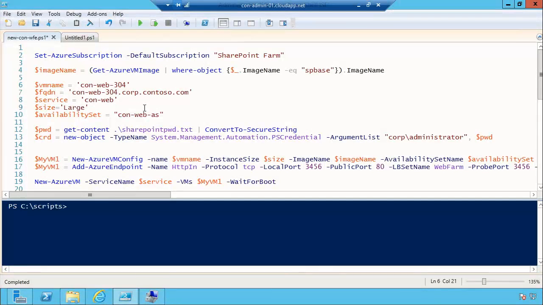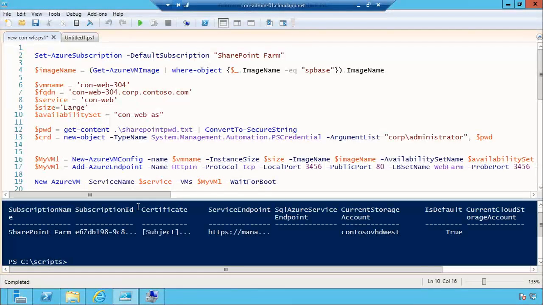Now, I can actually write way better PowerShell scripts than this. But if I write how I kind of talk about it, it's easier to follow. Right? If I was writing this as production PowerShell, I'd probably have a couple of functions that did most of the work, right? But I've written it out in full here. Now, what you can see at the top is we're saying, hey, I want you to set my default subscription to SharePoint Form, because what we actually have is Azure subscriptions loaded into the machine.